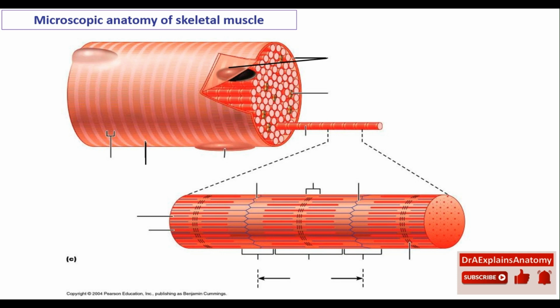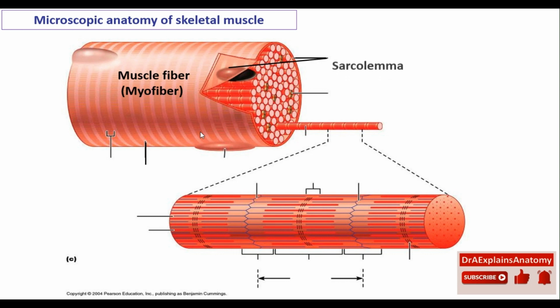Welcome back. In this video, we will go over the microscopic anatomy of the skeletal muscle. For example, the biceps brachii is a skeletal muscle. Each skeletal muscle consists of hundreds of muscle fibers. Right here, we have one muscle fiber, also called myofiber. So the muscle fiber basically resembles the skeletal muscle cell. Instead of saying skeletal muscle cell, we use the word muscle fiber, also called myofiber.